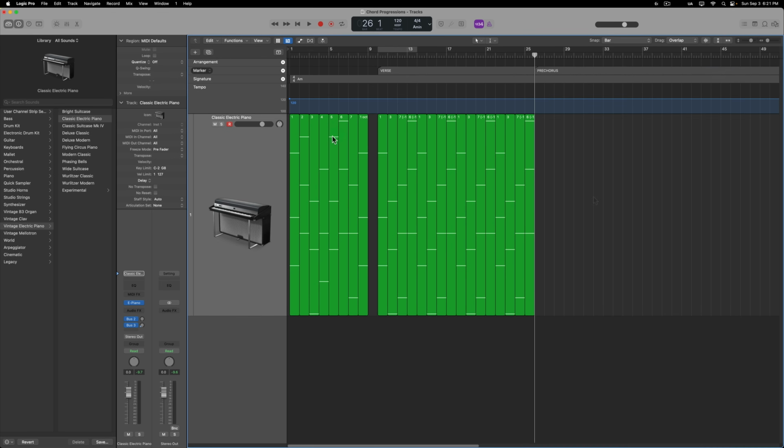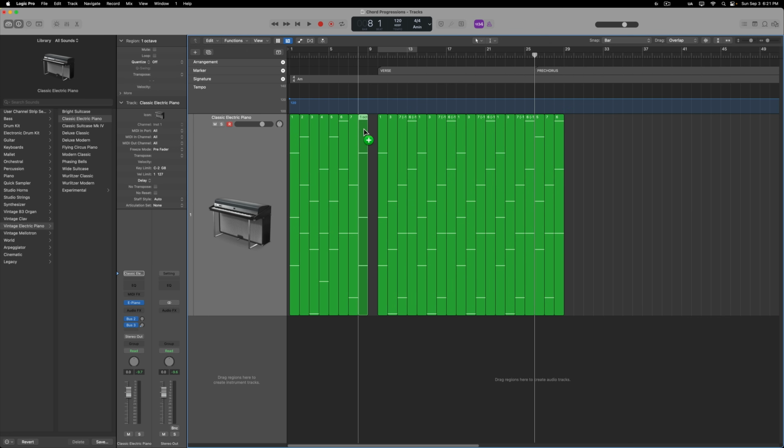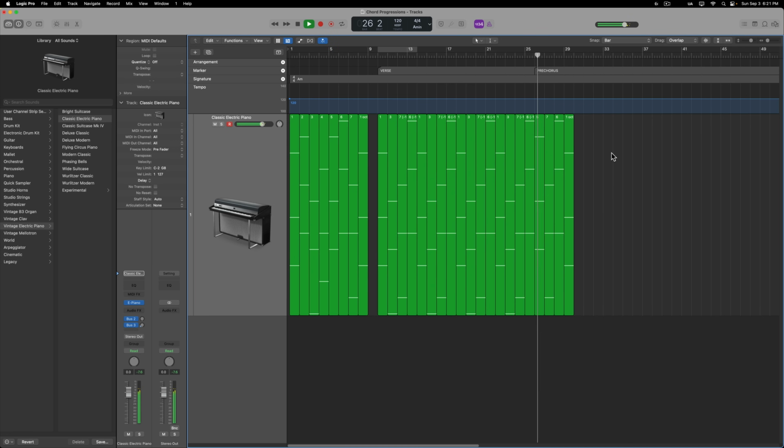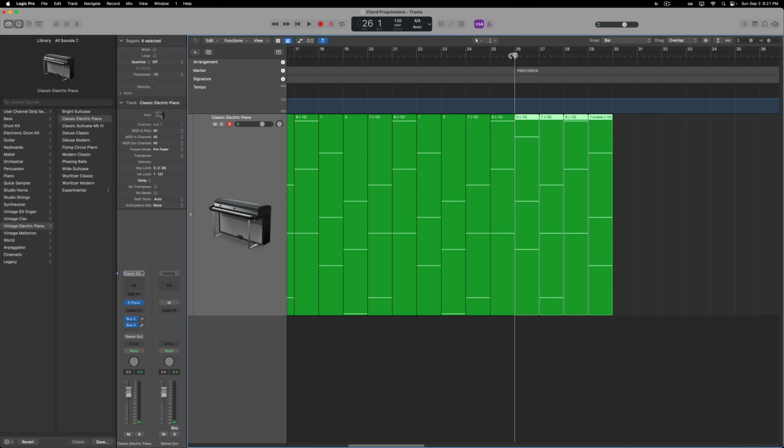And maybe this time I'll jump down to the 5 chord. Then I'll use 7. Then I'll use 6. And then I'll resolve up to 1. Let's drop all those down an octave, just like I did before.